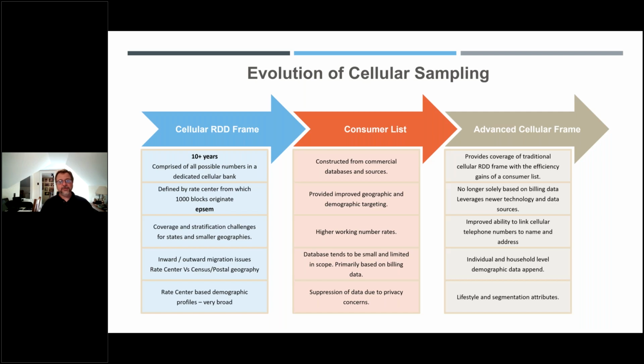And then there are also the business plans, and many of us have our cell phones on business plans. And again, all that's back to a central billing number, typically the office or the corporate headquarters for the business entity. So you have all these cell phone numbers of individuals that they use for a mixture of personal and business. But again, the address associated with those cell phones is tied back to the billing address. And that, again, leads to inefficiencies in using this type of sample in certain designs.